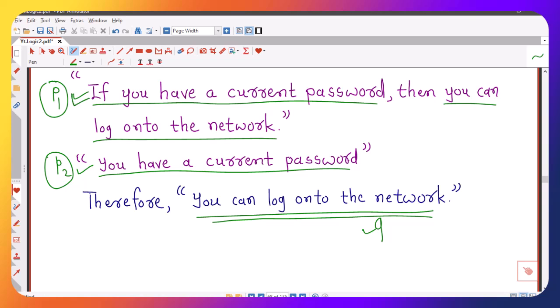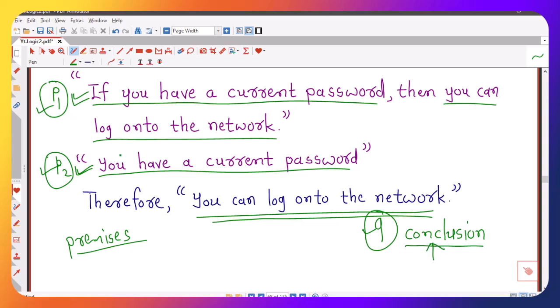The structure of an argument is a sequence of propositions or statements. The first two propositions are called premises, and the last proposition is known as the conclusion. In mathematical logic, an argument is a sequence of propositions in which the last proposition is called the conclusion and all the previous propositions are called premises.